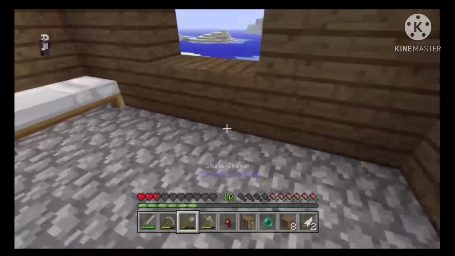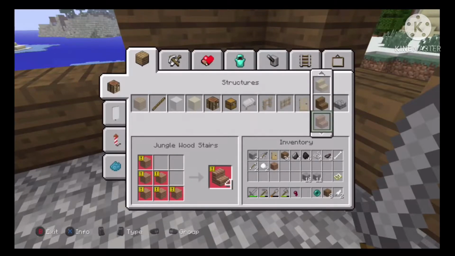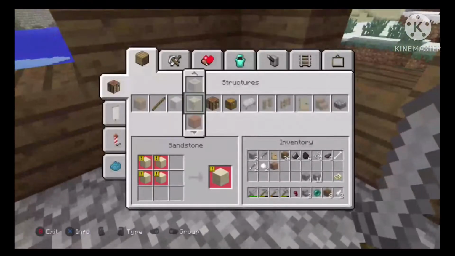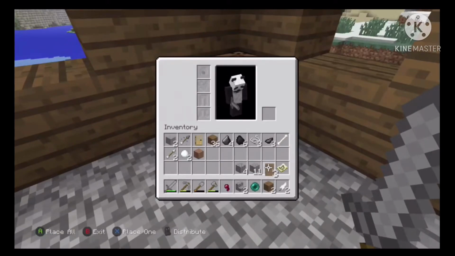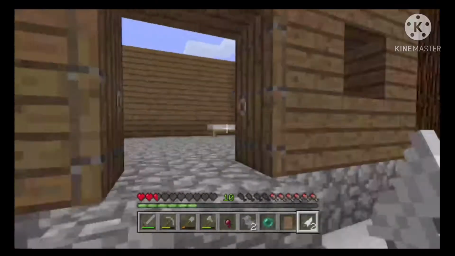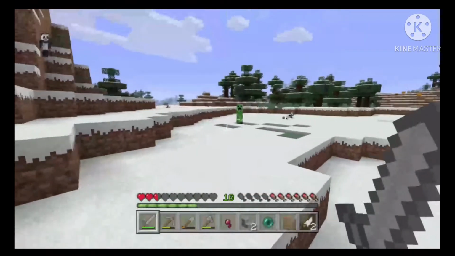Right, I should probably go get some food in a minute. Why did I make that? Oh yeah, because I need some stairs. Right, I'll have a spruce door for now, but I'm probably going to change that. I don't want to look like I'm living in a castle, because that's what spruce doors basically are, aren't they? It's like castle door things. So, yeah. But yeah, guys, I don't know if this video will be posted the day I've recorded it.